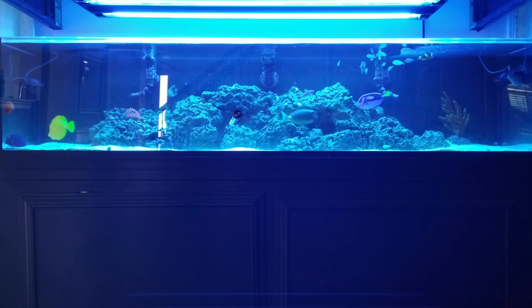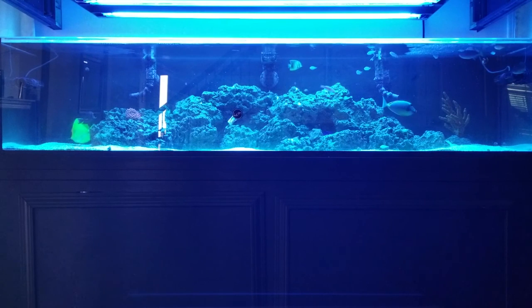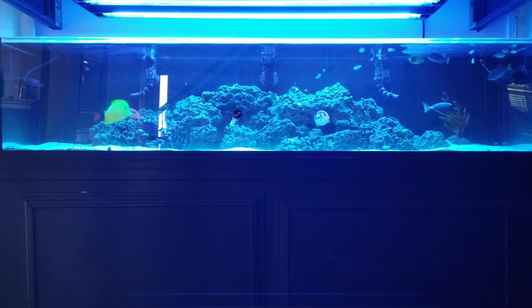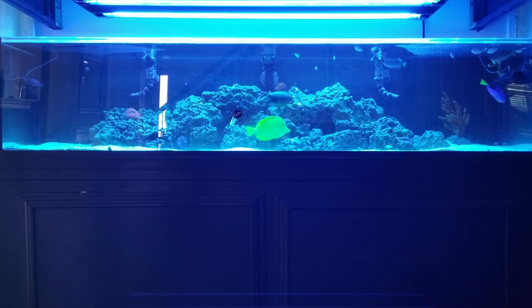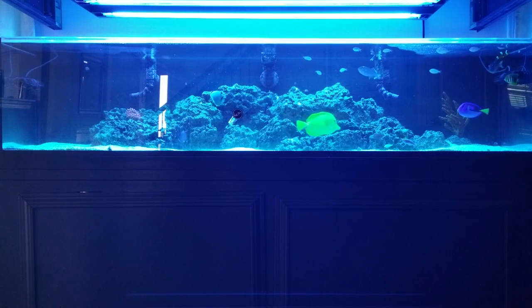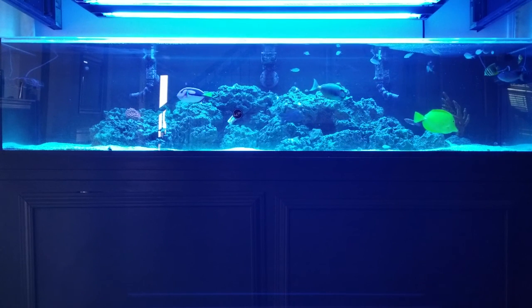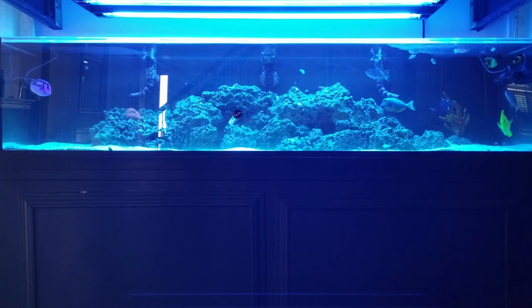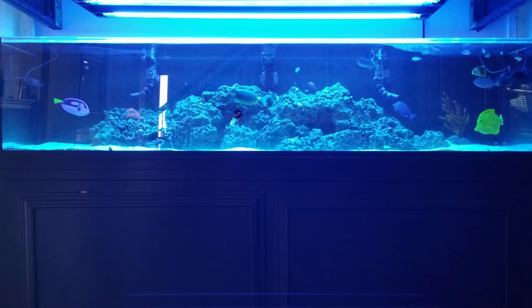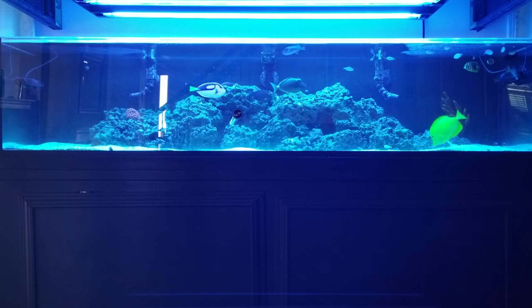I know it's hard. I know people like to set up new tanks and just want to start throwing corals and fish in there. Patience is the key, man. Patience is the key to this hobby. I've always known that, but I never had a tank this size, and I was super excited to get it up and running. But you will fail if you do that. You may not, but I would say 90% of the time you will.